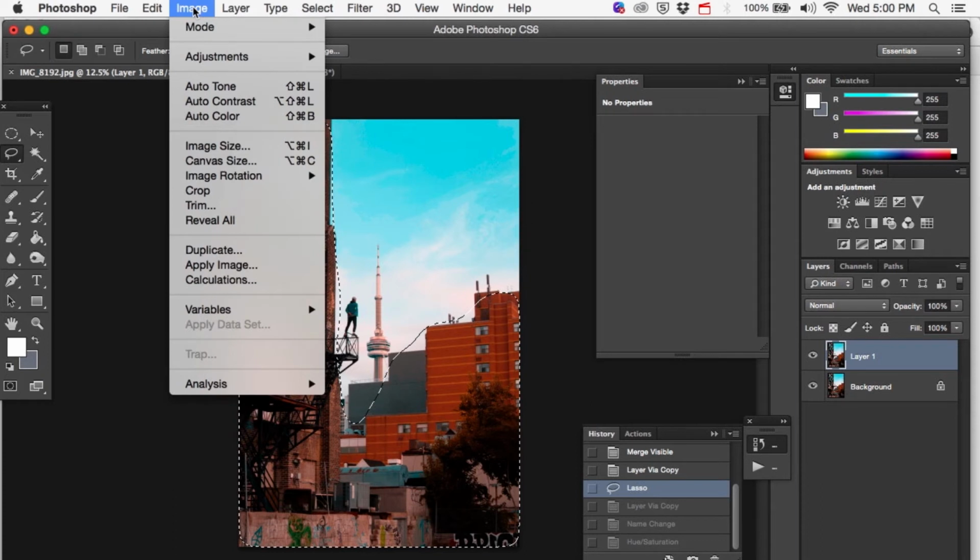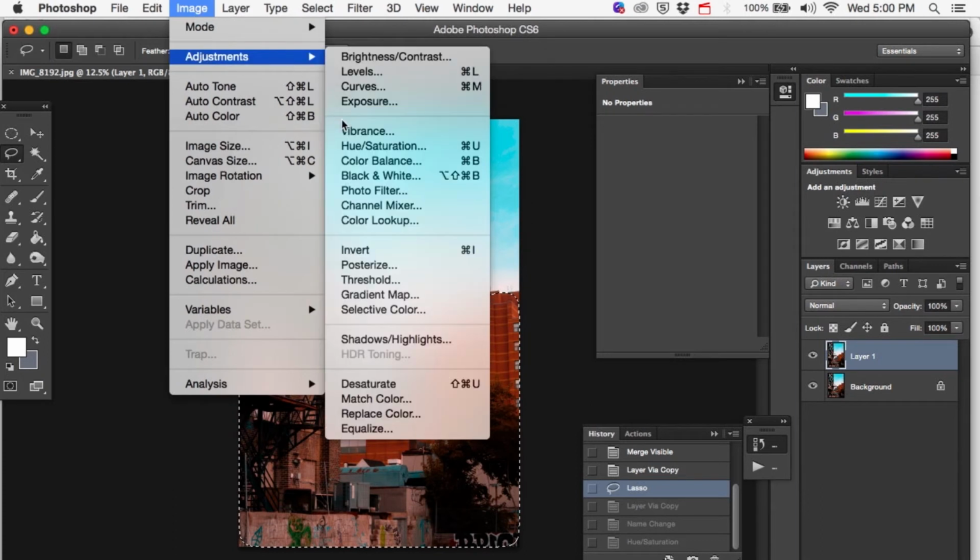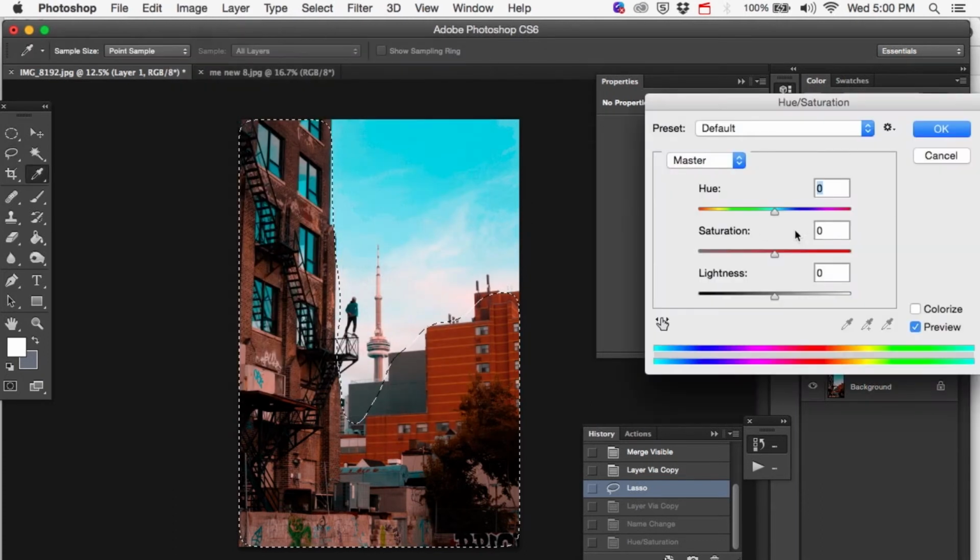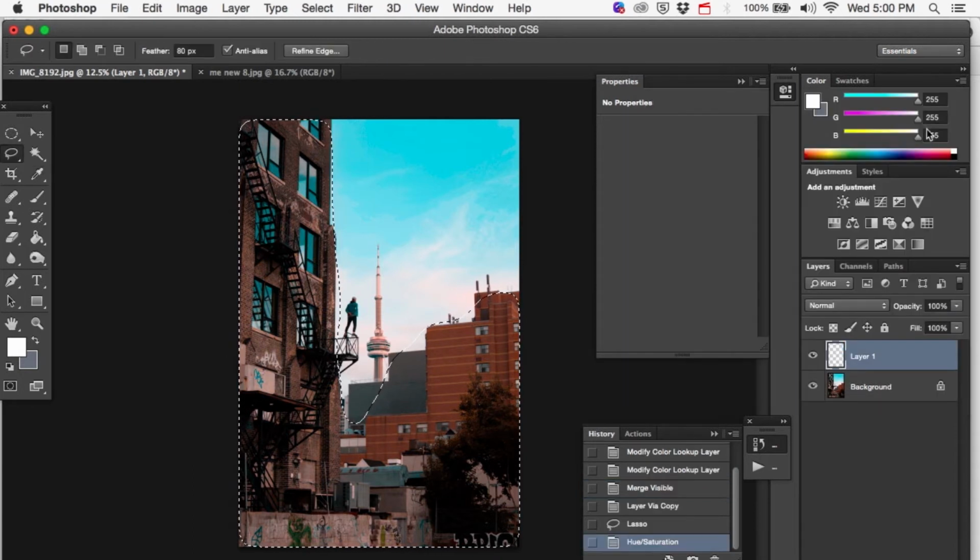And then go up to Image, and then click Adjustments, and then you want to look for Hue Saturation. And there it is in the middle. I'll just show you here, I want to drag it all the way to the top. Like it's really silly looking. And then you drag it right to the bottom, it takes all the colour out of it. So pretty much just want to find a sweet spot somewhere in the middle. It looks pretty good around there, 47. Then just click OK. And just click off the image. That's it, done. That was pretty simple.